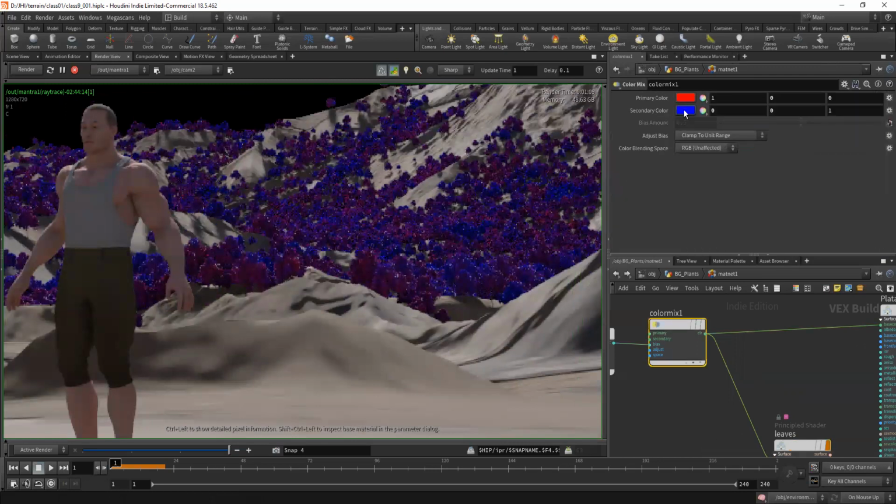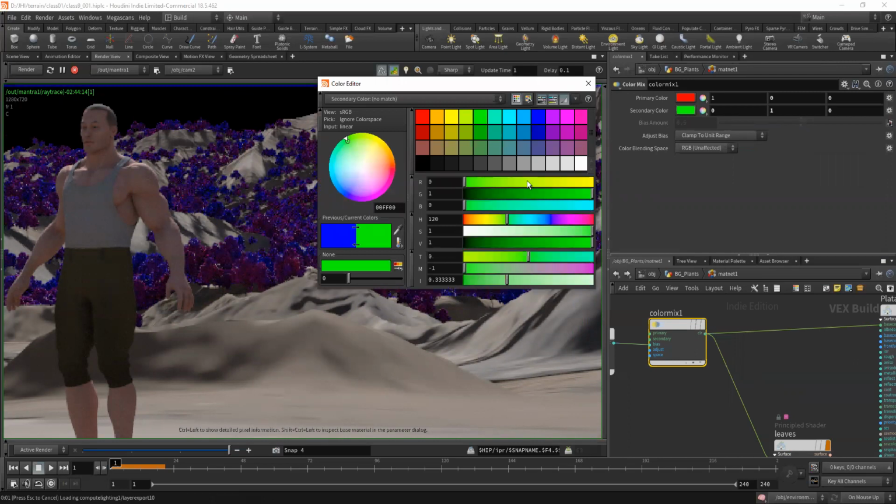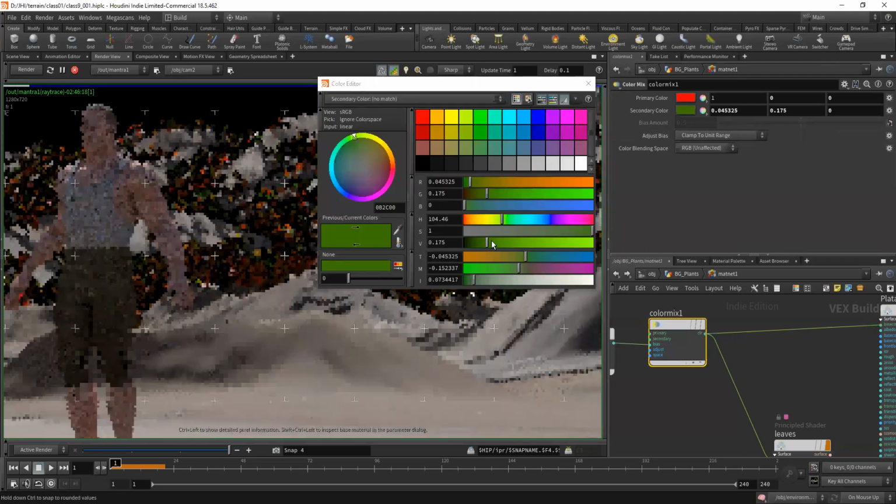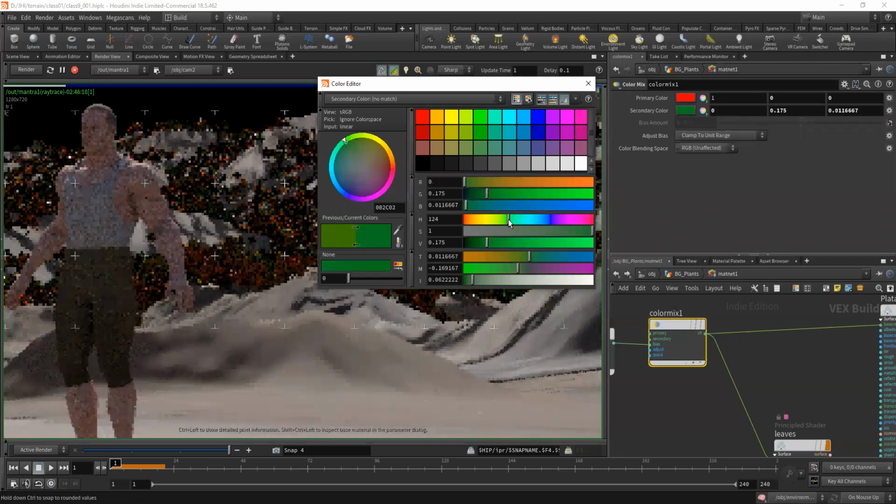Now I can come in here and start playing with what I want these colors to be. I can come to this one and select green, but push it a little more towards yellow, and go kind of dark with it. You know what? I'm going to warm or cool this down just a little bit so it's not quite so yellow. I'm going to take some yellow back out. Yes, something like that feels pretty good.